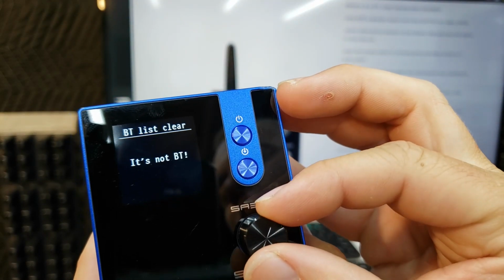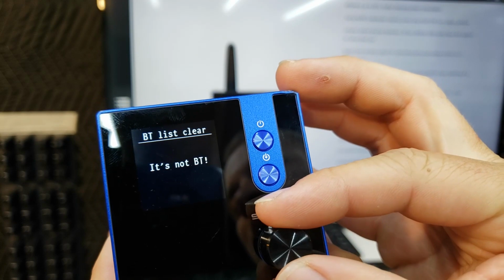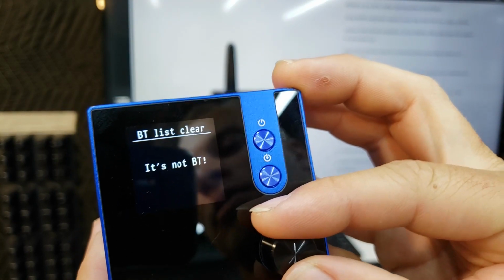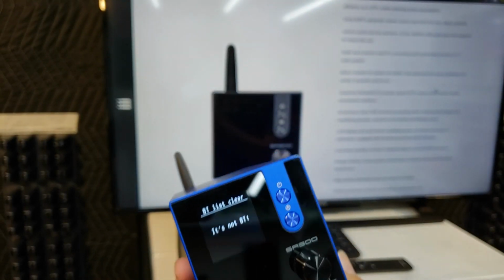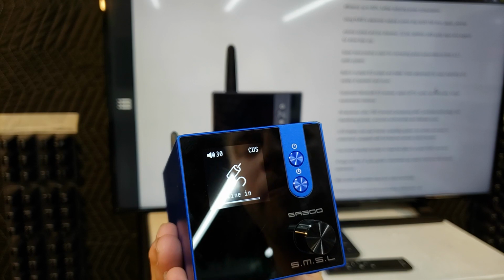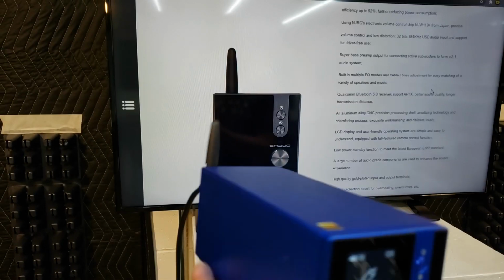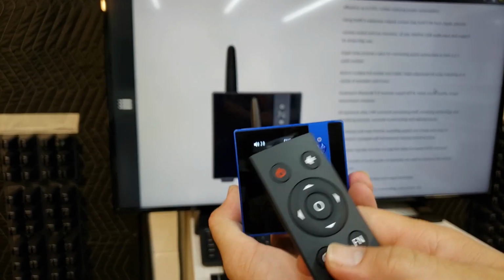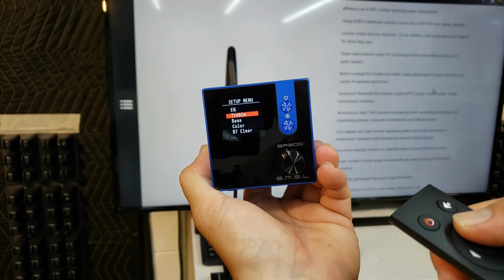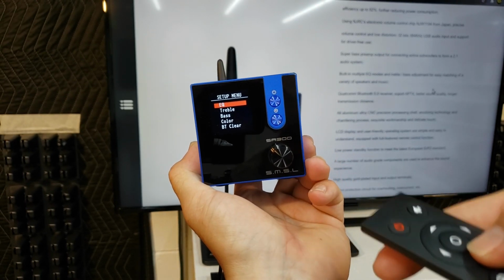It just says turn to clear Bluetooth. It's not BT, exclamation mark. But yeah, if you got a bunch of devices saved or attached to it, this is where you go to remove them. So that's basically the menu, and a lot of this is the same thing with the remote. You can go into the menu by just pushing, I think, the middle button, and then you can navigate all these things pretty easily.